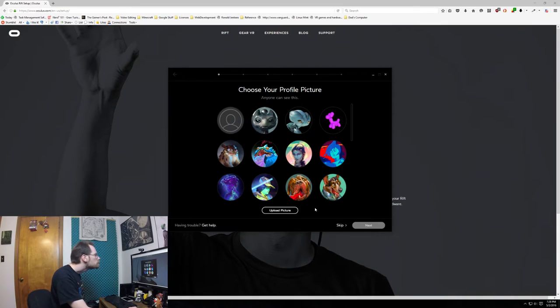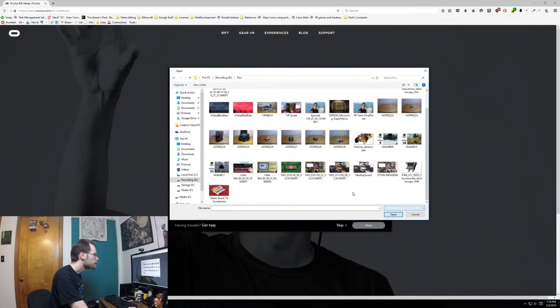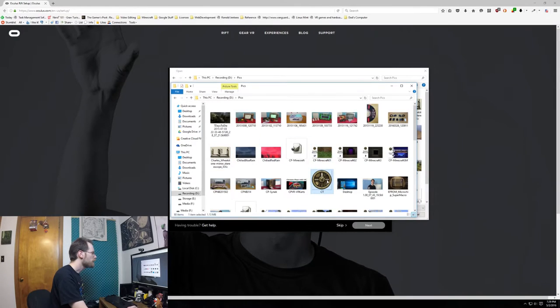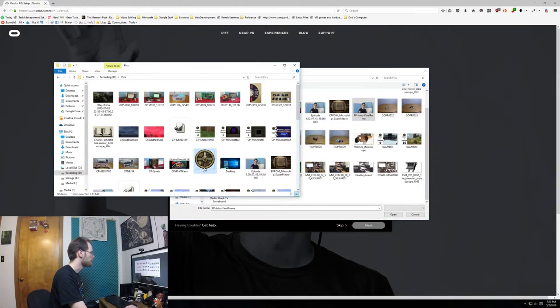Choose your picture. Can I upload? Oh, I can upload a picture. Recording, pics. Where are you? Where are you? What the hell? Half of my pictures are missing from this thing. Seriously. Boop. Recording. Pics. Yeah, it's right there. It's probably a PNG file, but come on. Can you really not read PNG files? The hell are you? You are a JPEG file, so it can only read JPEG files. Are you shitting me? It can only read JPEG files. That is silly. All right.